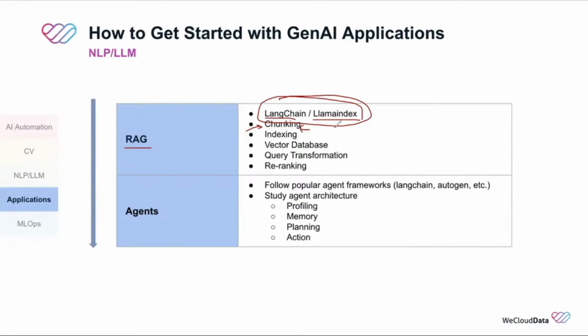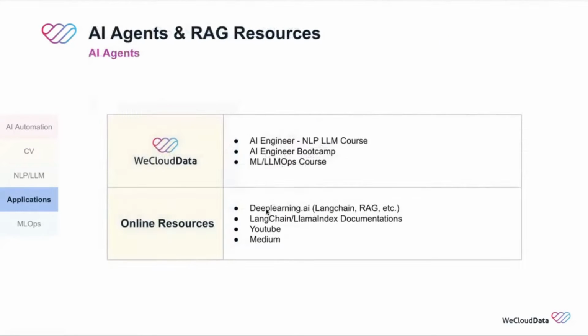But yeah, so these are some of the things you need to learn. And then building AI agents, I think you need to be familiar with, again, some frameworks, right? There are some agent architectures you can study, such as profiling and things related to memory, not the computer memory, but actually having memories, right? Memorizing things, doing planning, actions. But yeah, just Google around. I think you'll find useful references. Okay. So that's AI applications.